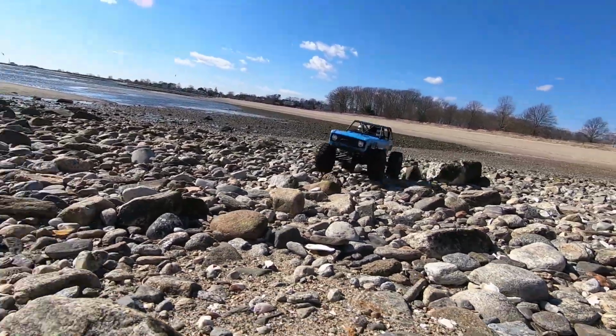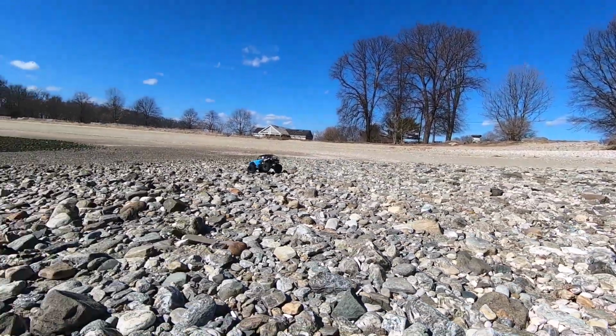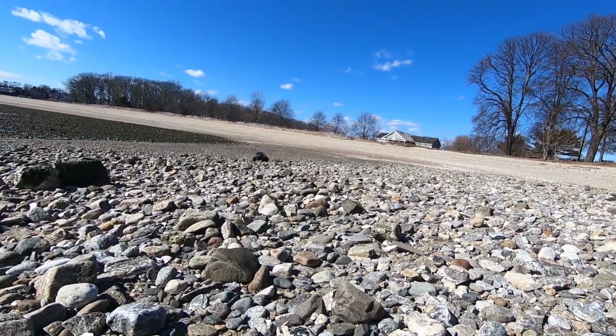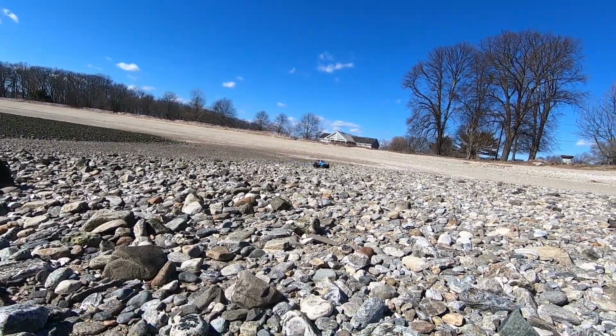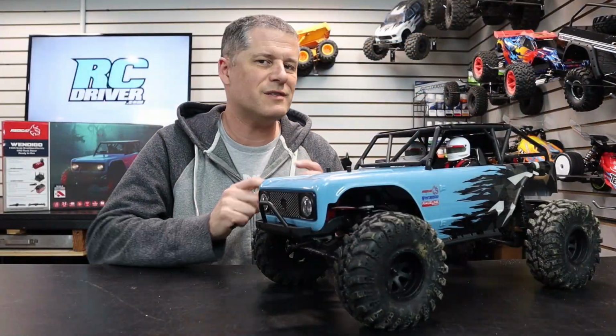This speed controller and motor system, just tons of power. That's what it really came down to. It was trying to manage it. So again, if you like the fast stuff, this is definitely there. The steering on it was a little bit unpredictable too, because again, when you're hitting those rocks with these tires, things are kind of bouncing.